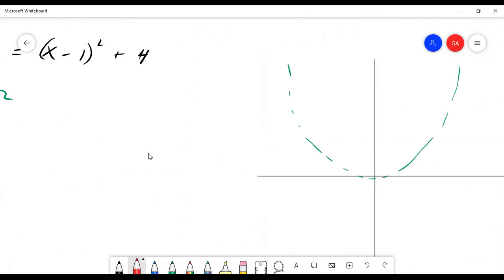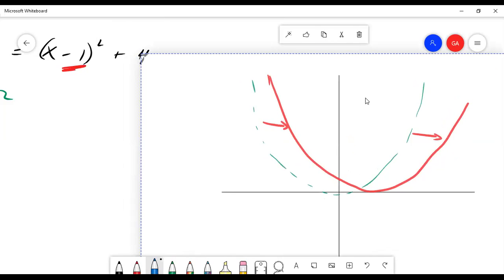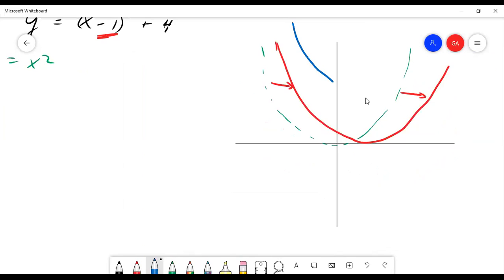So I'll use red for that transformation. So look, the entire thing got shifted to the right. Sorry, people, I'm having a hard time graphing this. There. So the entire thing got shifted to the right by 1 unit. And now what do I do? Now I can add this 4. And that just moves the entire thing up 4 units. So all these points got moved up 4 units. It's not really to scale or anything.